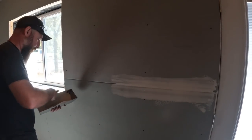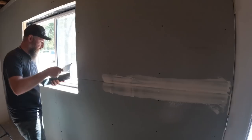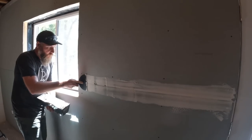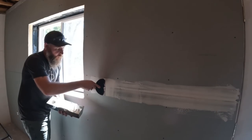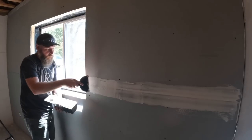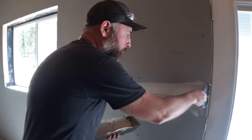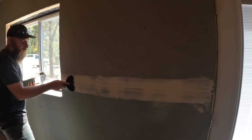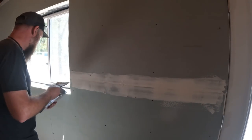This first coat, get it in the crack like you're doing. That's how I did it, and it came out really good. You don't want to spread too far over, because you're gonna have that bigger one. So then you come back. But this is for your tape. That's why you put it on so fat for the tape part. You don't want it to be thin. Like I said, this is how I did it.